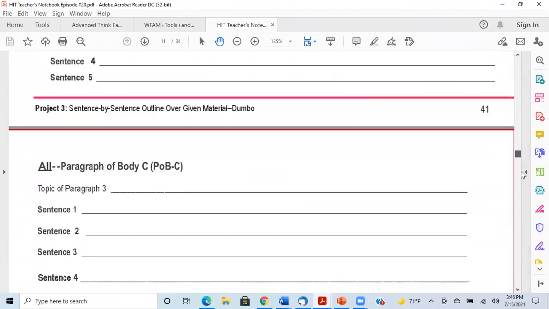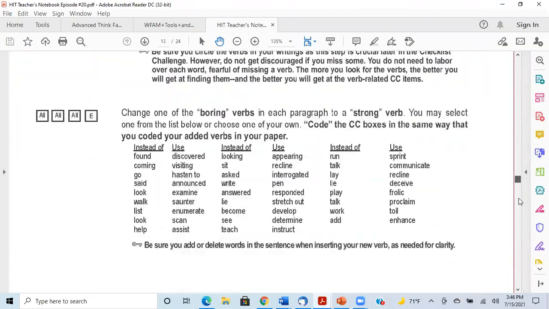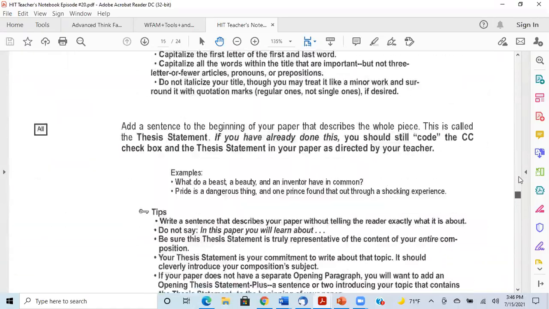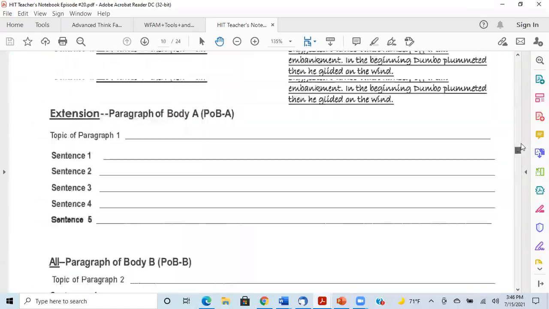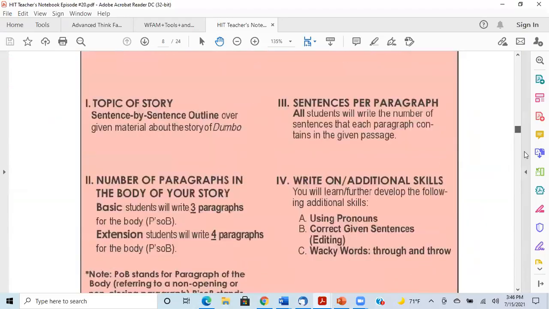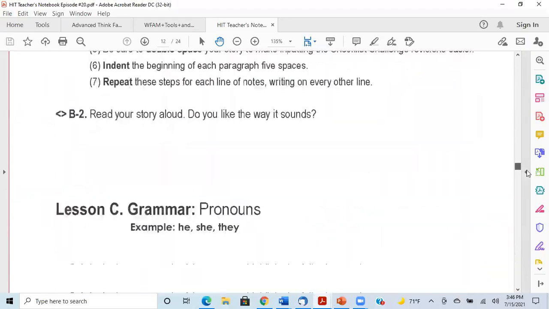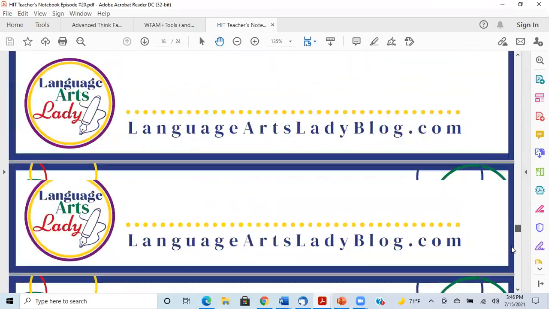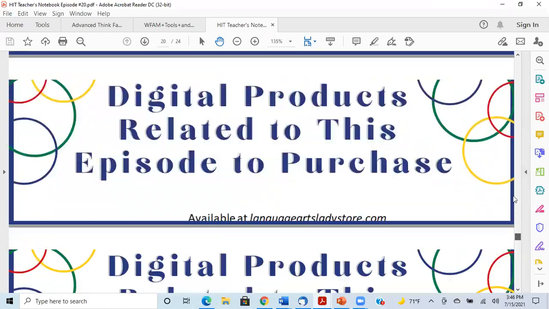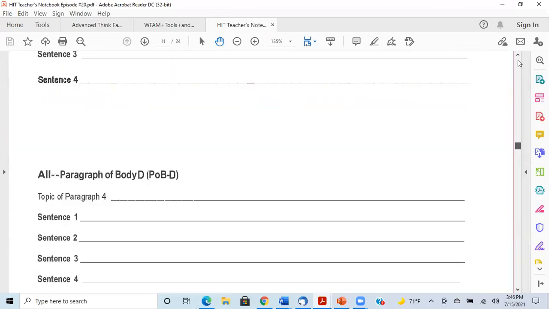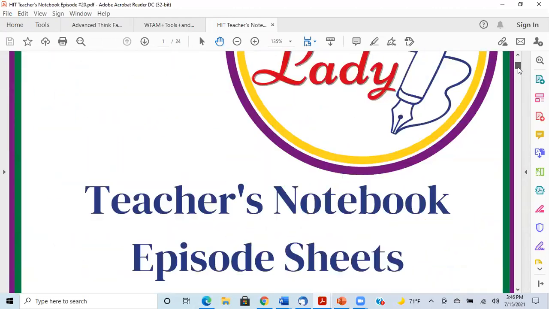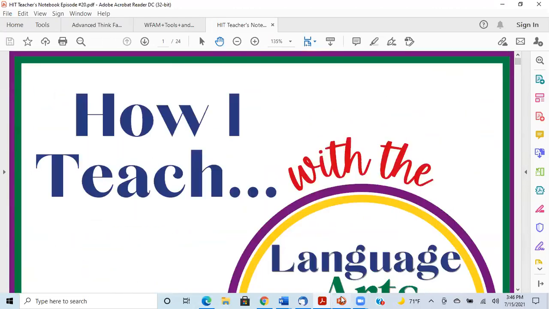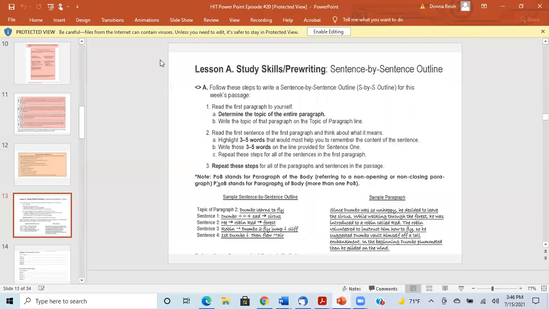So the teacher's notebook has some sample things in it. I'm just skimming right through here. I'm going to be going over most of this today. You'll have this free checklist challenge. You'll have this free passage and those free outlining lines that go with the passage. You will actually have a week-long lesson here for your fourth, fifth, sixth, and even seventh graders to use right away. So without further ado, I'm going to move into the PowerPoint and start our lesson.